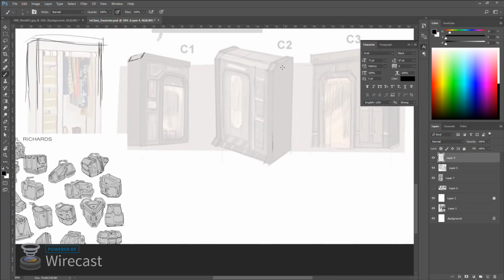And that's where I would push to break that silhouette, right? So here, maybe I'll add one of these. Right, just take that in.